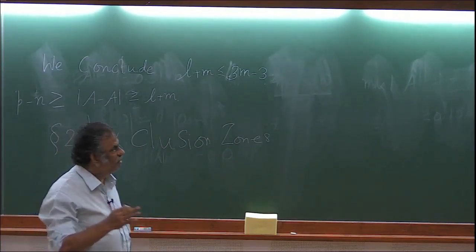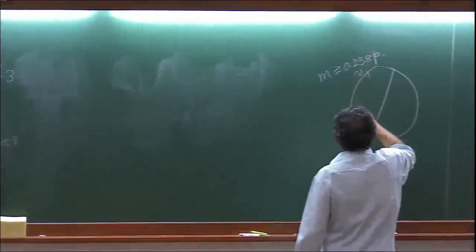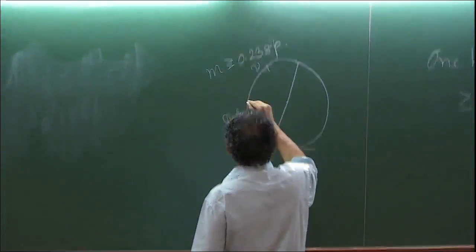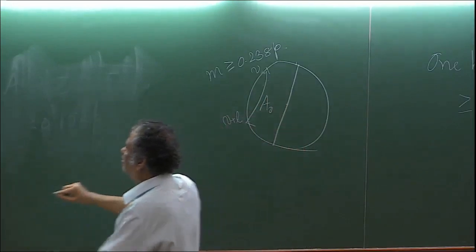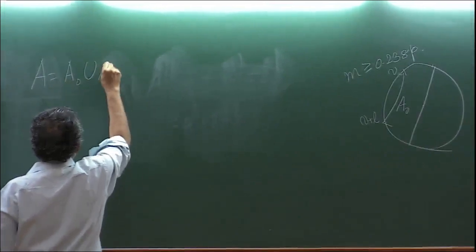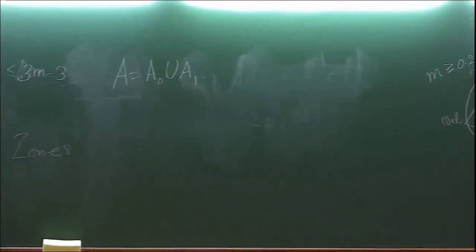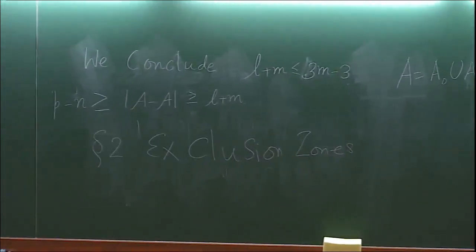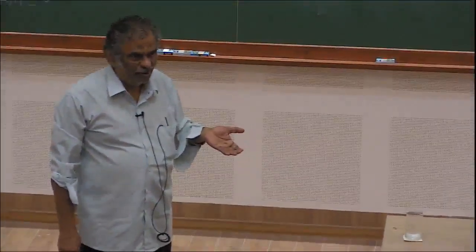But this A minus A result would actually work for this part also, which is a part which I am calling A0. Therefore, let's just define it. A is equal to A0 union A1. We have no idea where A0 is. But on the other hand, there are strong reasons to expect that it will be in the left half of the circle, because ultimately that's what we are going to prove.